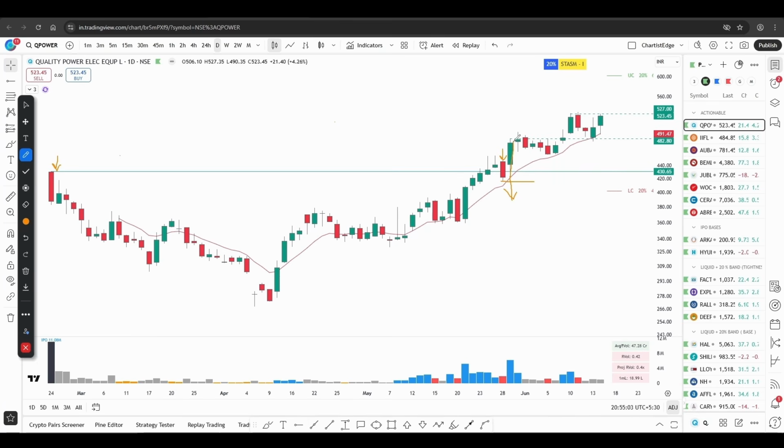But what it did was it gave you a breakout, good follow through, and look at this contraction, right? Decent contraction above the 10 EMA, and ultimately another breakout, but not a clean one. The market conditions were also volatile during this breakout candle, but again you can see breakout, follow through, contraction, clean contraction above the 10 EMA, and it may give you a good follow through in the coming sessions if it maintains this contraction structure.